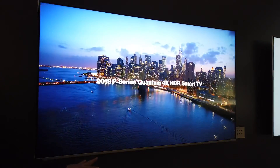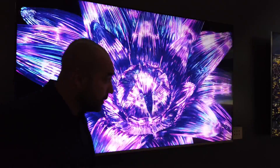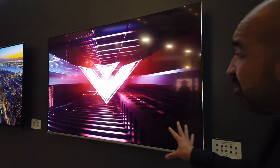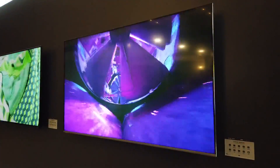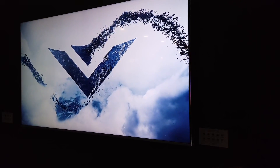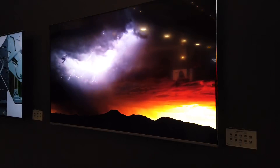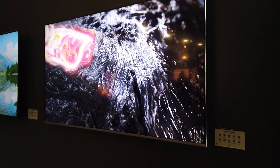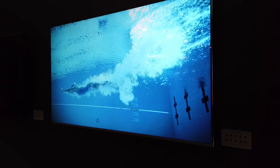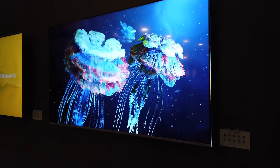With P-Series, you'll see that we've trickled down those technologies that we first introduced with P-Series Quantum last year down into P-Series. P-Series Quantum was a huge success for Vizio in 2018, and it'll be available in a 65-inch and 75-inch model. You'll see up to 240 zones of local dimming — that's double the amount of zones from P-Series last year at 120 — along with 1,000 nits peak brightness and quantum dot performance that measures about 80% of Rec. 2020. It is really the combination of the color performance, the peak brightness, and the deep black levels of 240 zones that gives you best-in-class HDR performance at this price range.